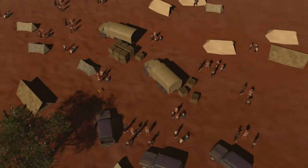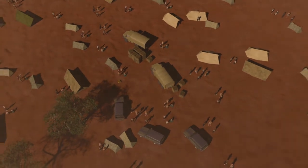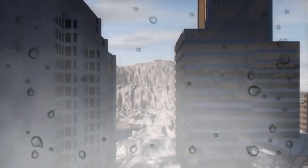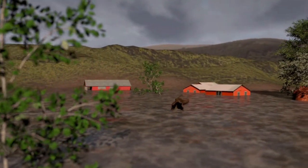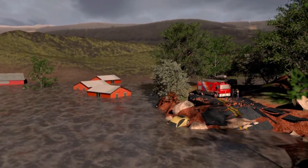Category 4 hurricane winds blow at speeds of 209 to 251 km an hour, causing catastrophic damage and prompting the evacuation of areas up to 10 km from the coast. Many residential areas are uninhabitable for weeks or months. Category 5 storms are the most powerful, with sustained winds of 252 km an hour or higher, capable of inflicting lasting devastation on infrastructure and residential areas. Up to 16 km from the coast are evacuated.